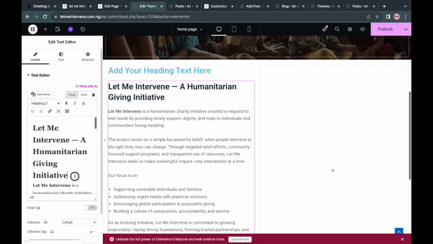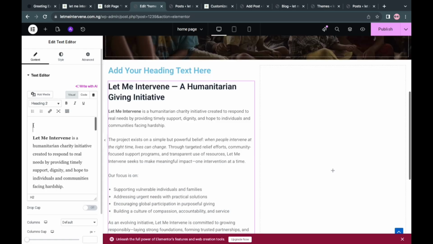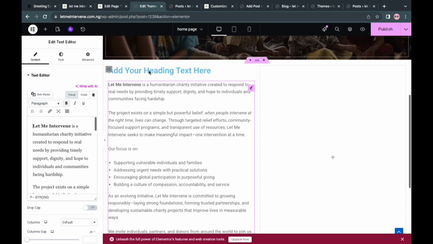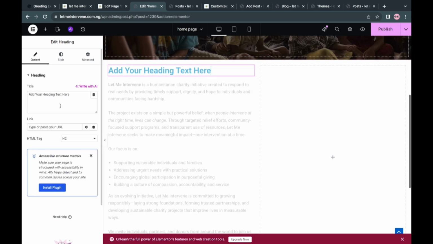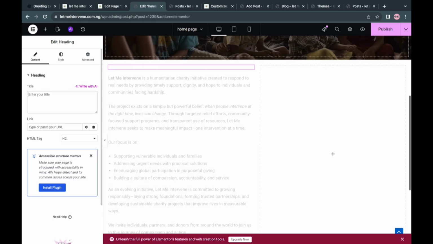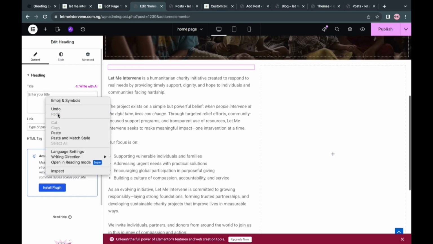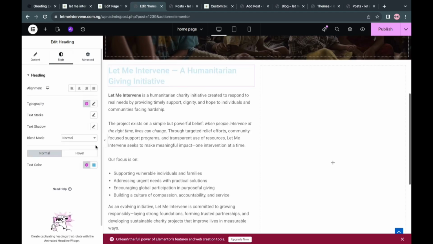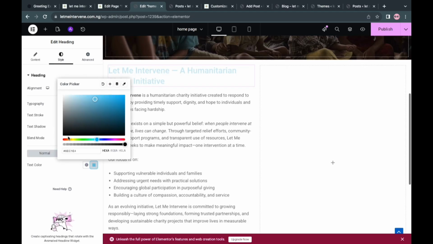Paste. Let's move this, and then let's take it to the header. Paste. Now I need this to be black. Go to style, text color, make sure it's black.